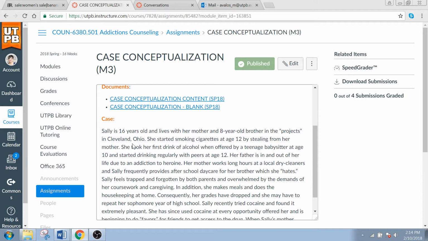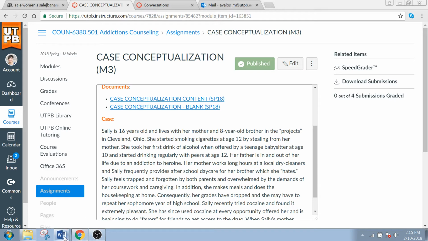Depending on which module you're in and what class, I'll find a case that's specifically geared to that potential topic. But as you keep going through the classes, you're going to get added pieces where you can get a more comprehensive case conceptualization to use when you're actually seeing clients who may be coming with a variety of issues, whether it's multicultural issues, addictions issues, mental health issues, family, a child or adolescent in the schools or in private practice, etc.